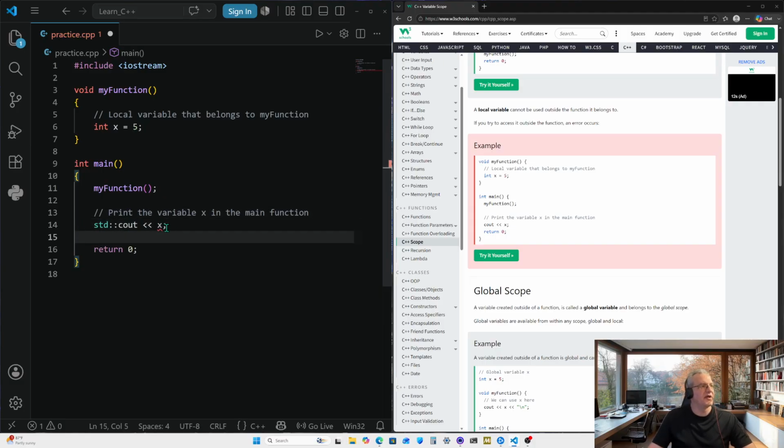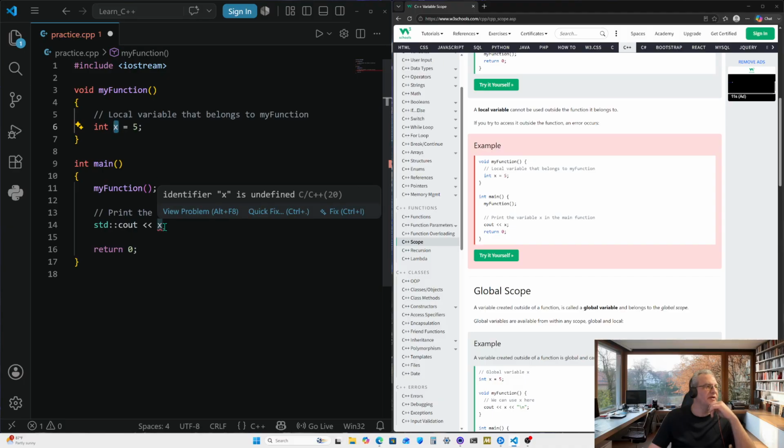And as you can see, we already have a squiggly line underneath the x right here, indicating a problem. So we have x up here. We have no argument, no parameter for the function. We cannot pull this x, or the value of this x, to here from this function. Since it's in this function, it stays in this function. We try to print it down here. The compiler is going to see this and be like, you don't have a variable x in the main function. There's one in the void function up here known as my function, but that cannot be pulled from that function to this function.